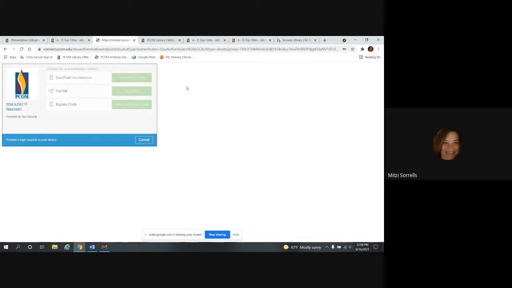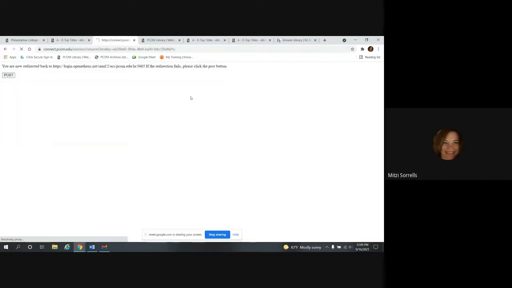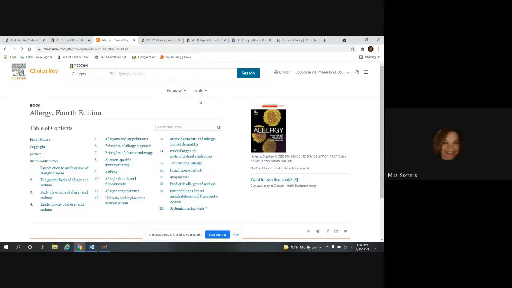And you would just click on that button to send the push. And then on your cell phone, there's a green approve button that you would push, and then it processes the request. It'll go through for you. Okay, and now we're on the ebook.